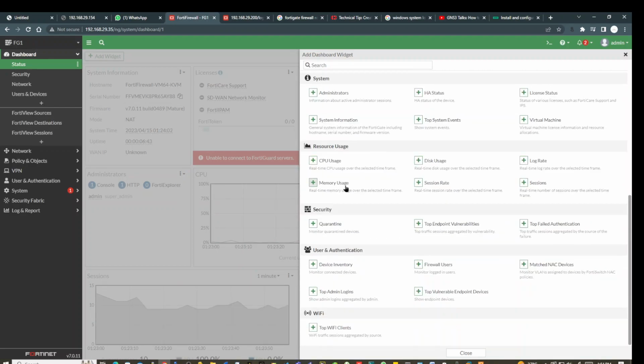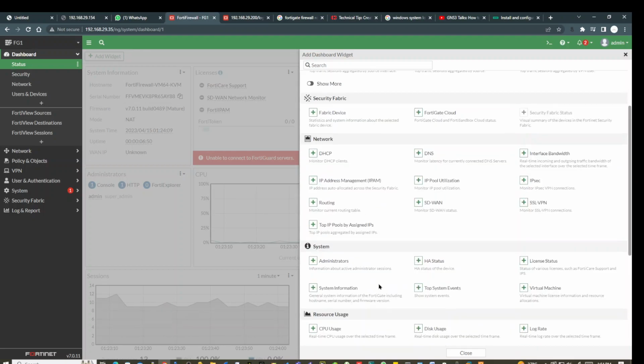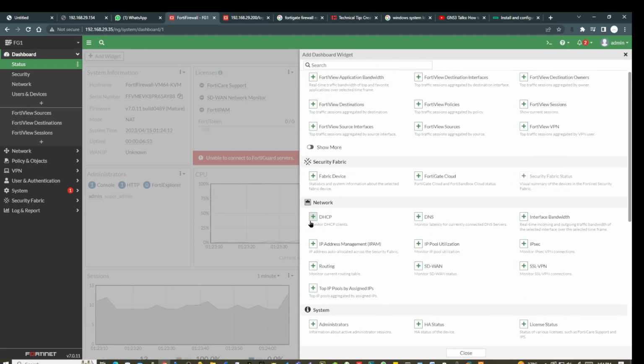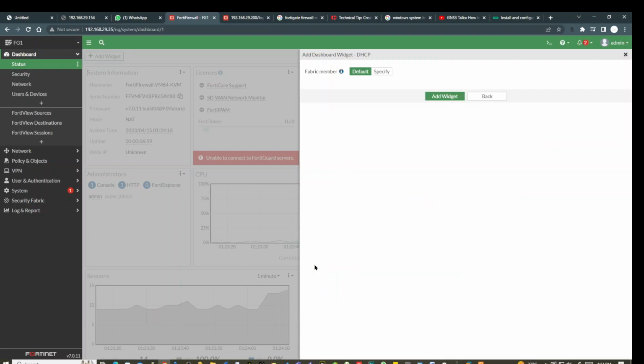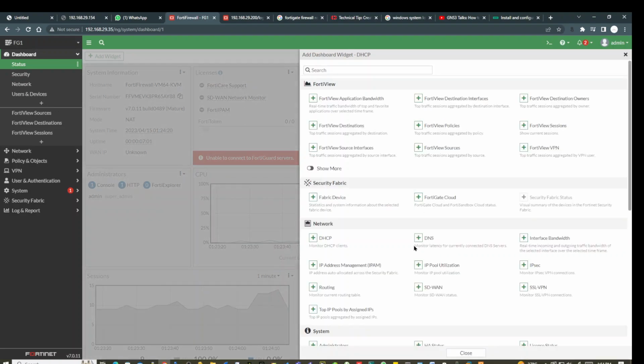CPU and memory usage is already there, or if you want to add a device inventory, or if you want to monitor the DHCP, you can add it here and monitor it here.